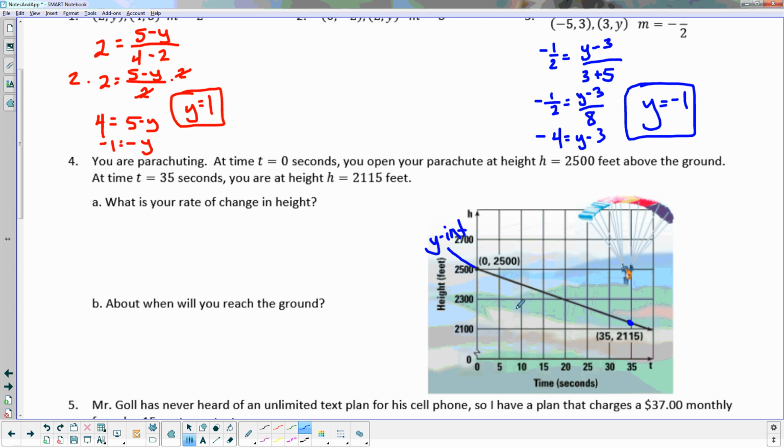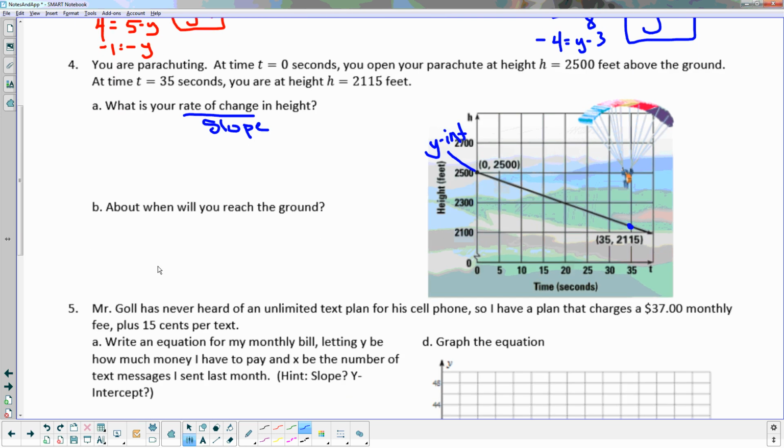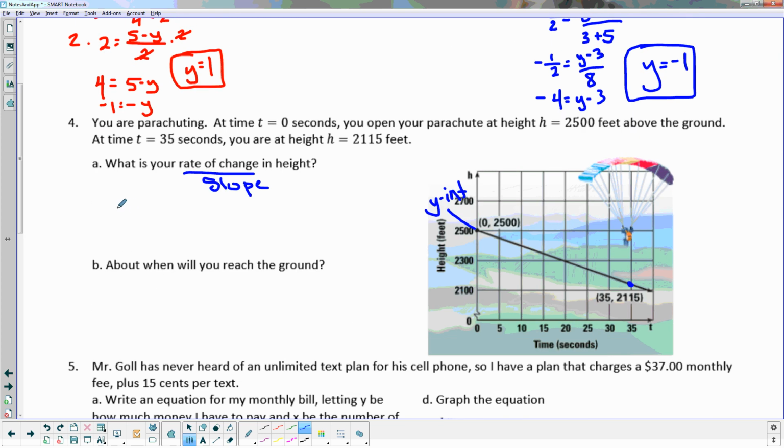But what about if I just wanted to know over 1 second? Well, the way I do that, the rate of change in graphing terms is your slope. Okay, so the rate of change is the slope. And so what I want to do is I want to find my slope using the 2 points that I have. Let's make these ones my 2's and these ones my 1's. So I'm going to go my y values.